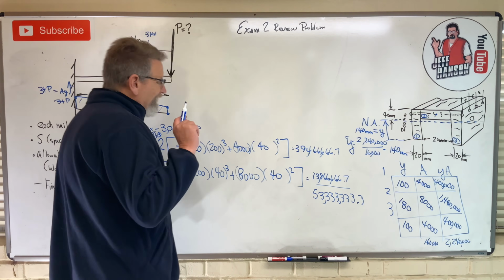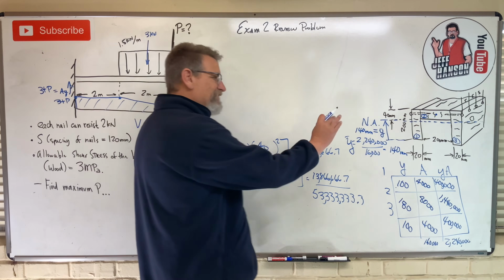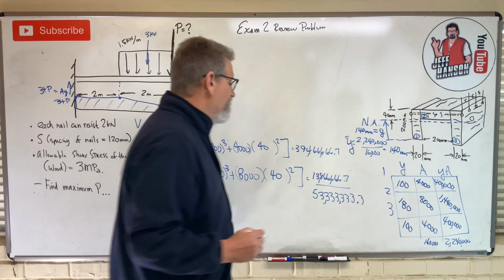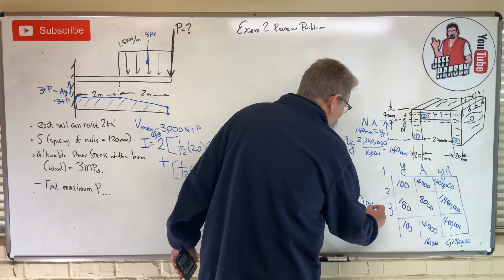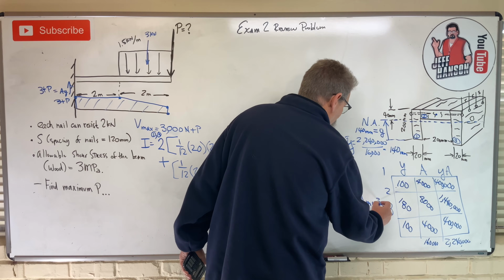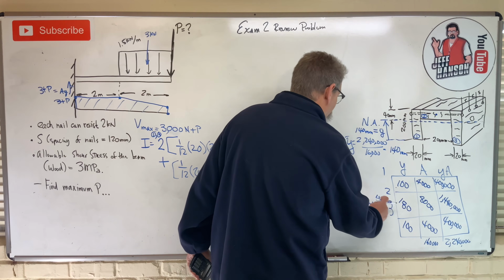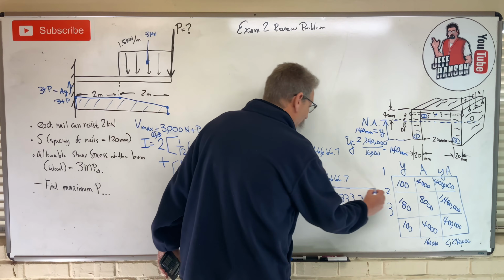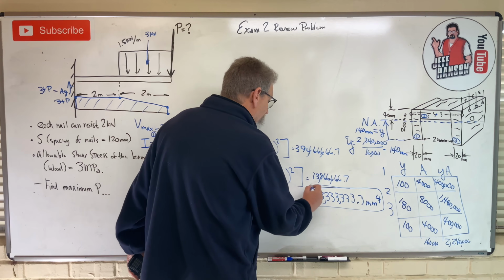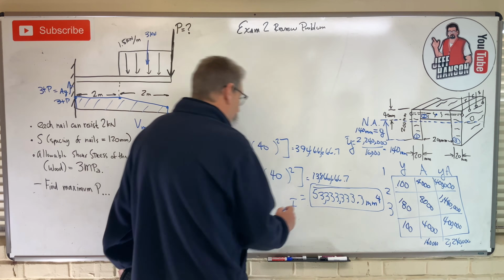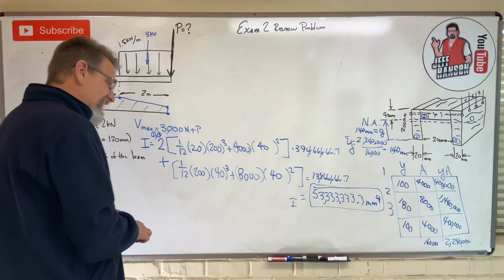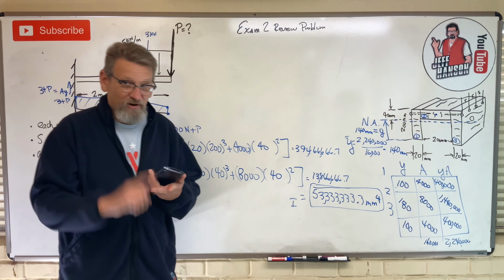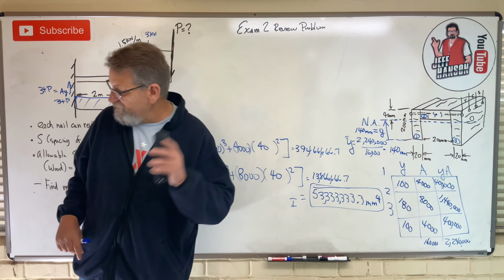Now when you do millimeters, some of y'all are afraid to calculate millimeters because you get giant numbers. But my calculator is not scared of big numbers. This is to the 4th power, millimeters to the 4th. So that right there is I. Now I'm going to use that same I for every equation, whether I'm going to use VQ over I or VQ over IT, same I. So I'm going to use that a lot.